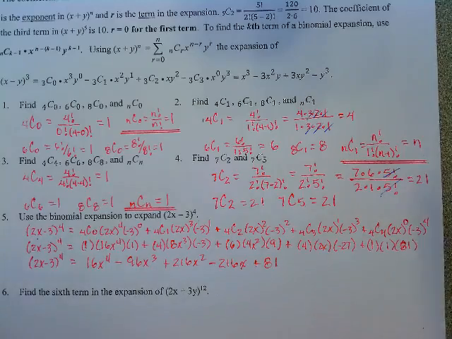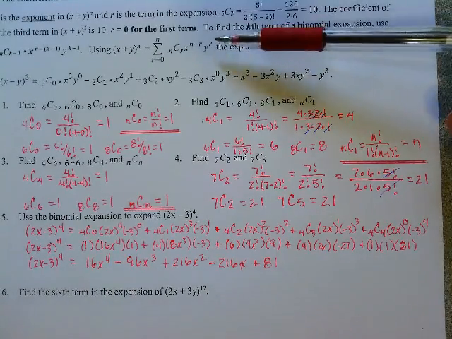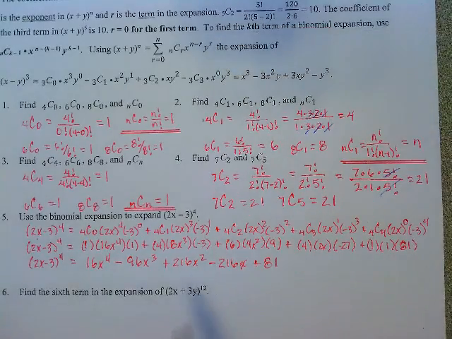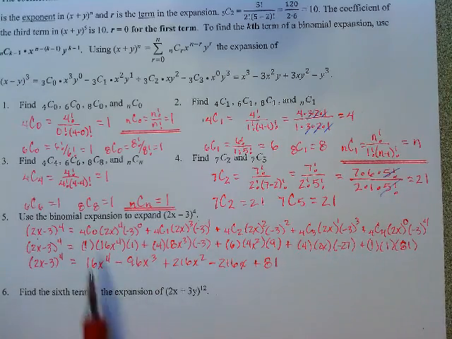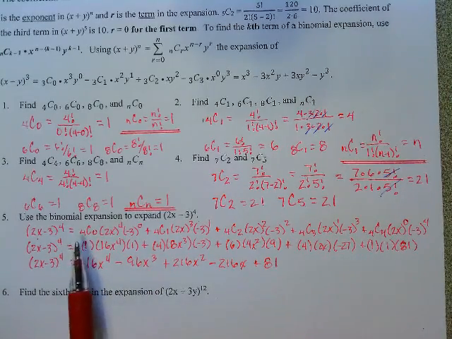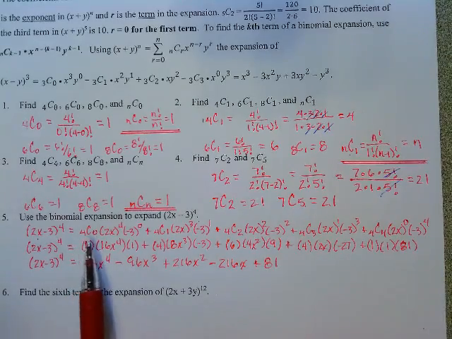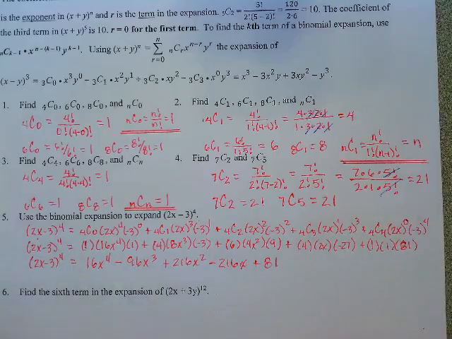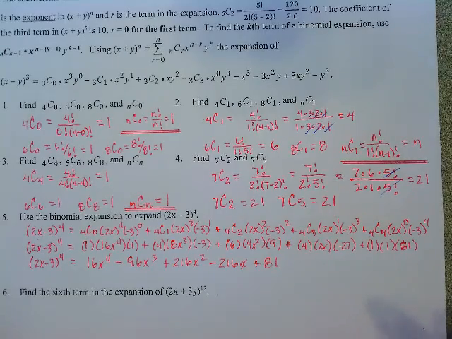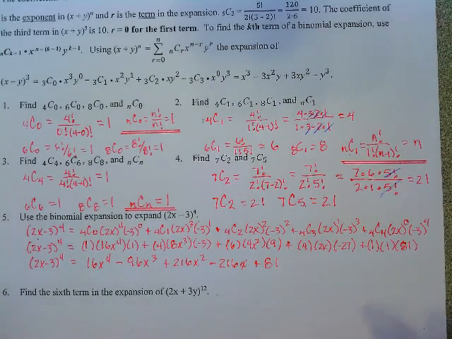Now we do have a formula to help you with the pattern. That is this formula up here. But in truth, if you just remember, the one starts out at n and goes down to 0, and the other one starts out at 0 and goes up to n, and then the coefficient term part, 4c0, nc1, nc2, nc3, and so forth, just remembering the pattern can help you get the coefficients for the binomial expansion.